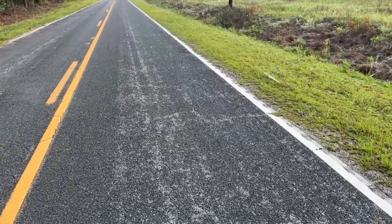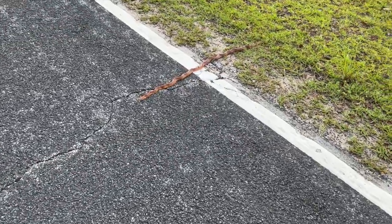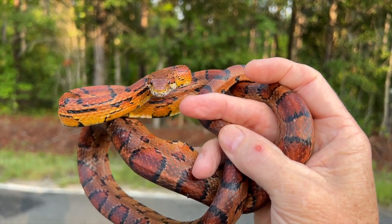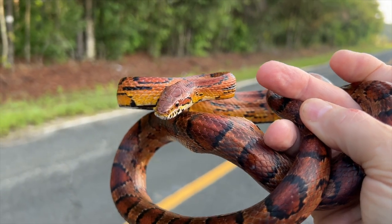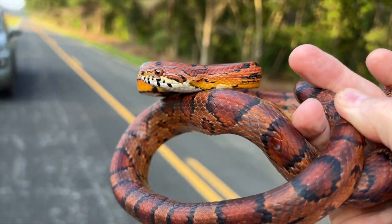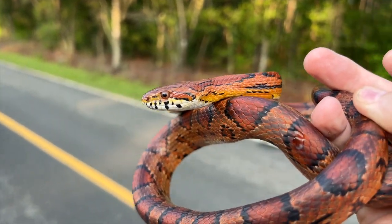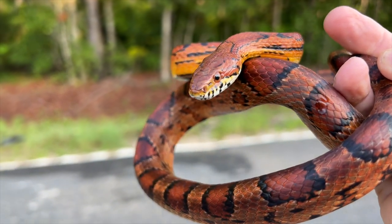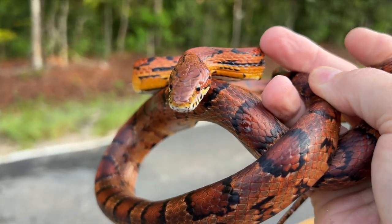Looks like a corn snake — oh yeah, just a beautiful, beautiful corn snake. I'm not going to lie, this is our targeted species for the day. This is a corn snake, also known as a red rat snake, hanging out on the road. It's mid-June and it's about 74 degrees — we're not going to have a lot of herping days available.